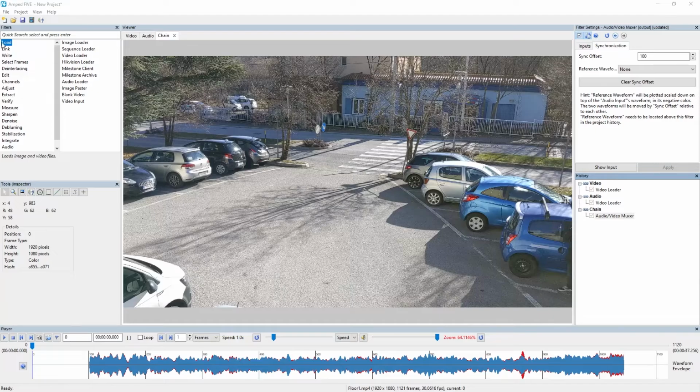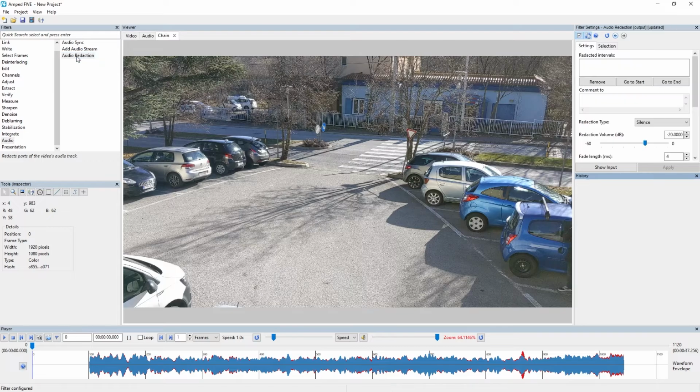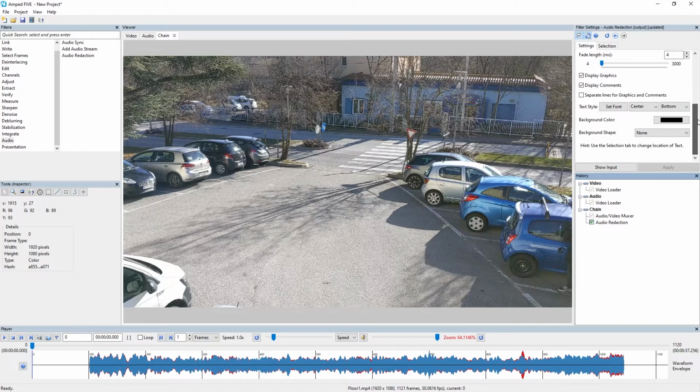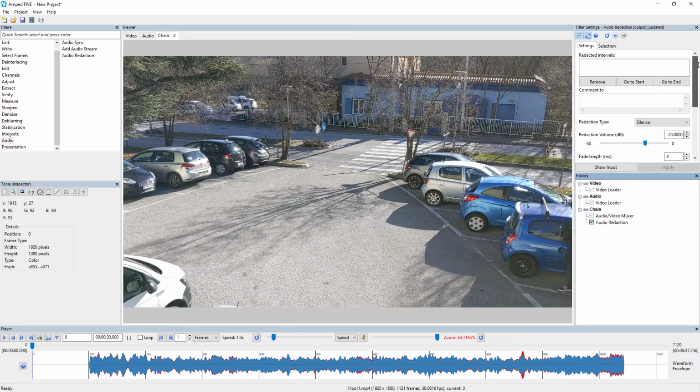I'm going to continue the example where I've used the audio video Muxer. One thing to note, the audio redaction filter used to be in the presentation category. It's now been moved to the audio category. I've applied this filter and now we can go to the filter settings and you can see it looks slightly different. The main difference is once I've created a redaction.